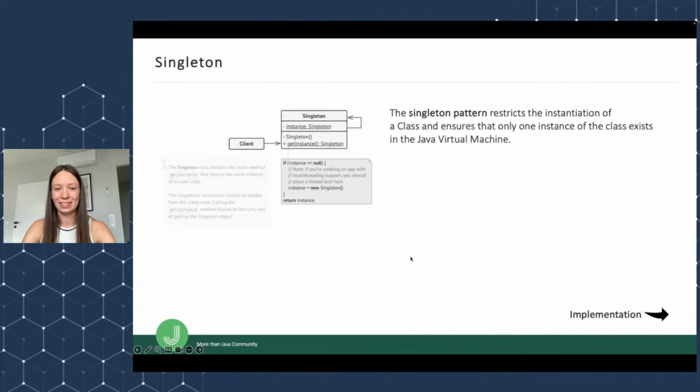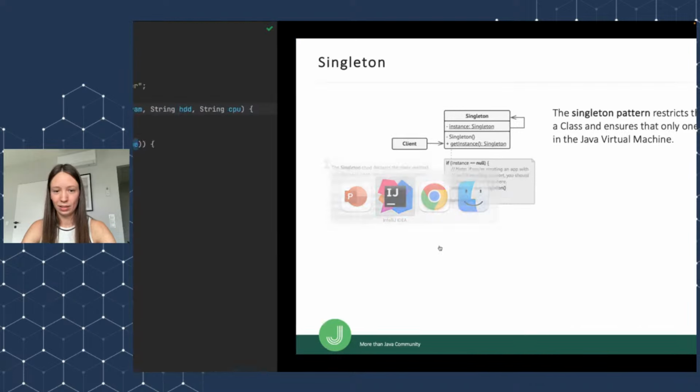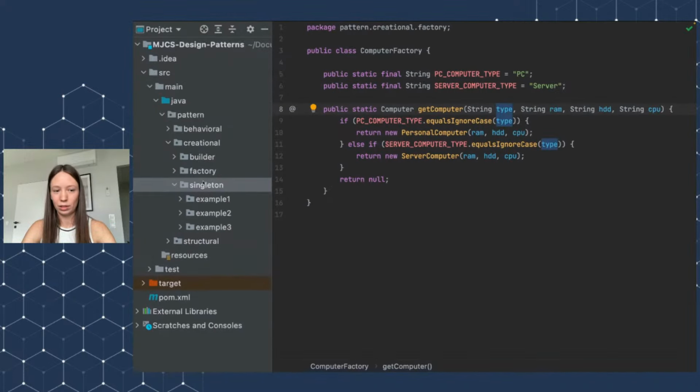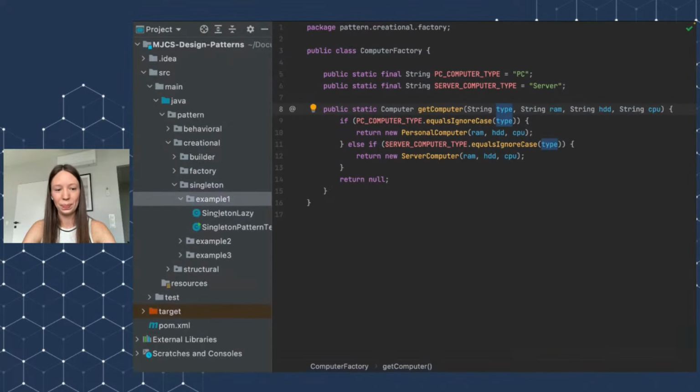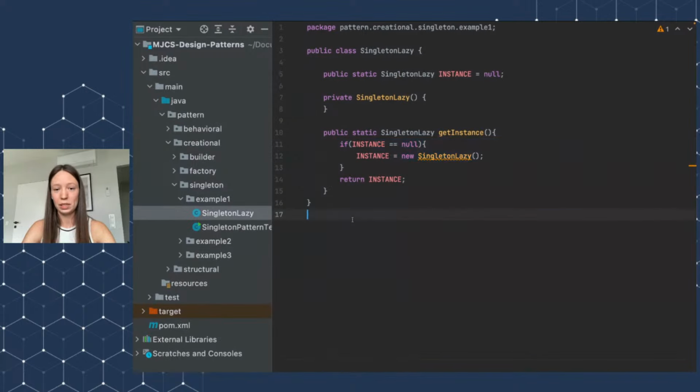So that's the pattern that ensures that just one object of a class will be created during runtime. And we can have a look at a couple of implementations. So first of all, let's have a look at the basic one and try to understand the concept. So to create a Singleton, we have to define a public static variable in some class, which is instance.